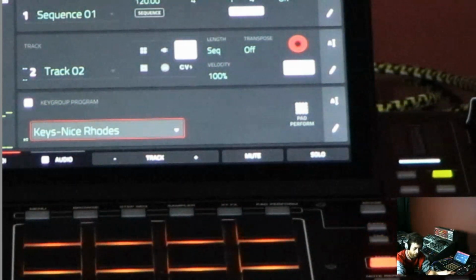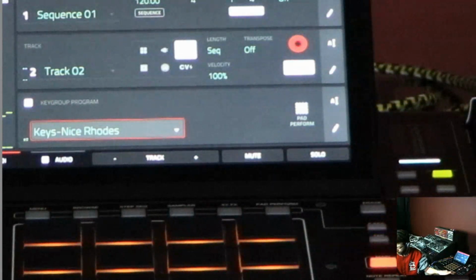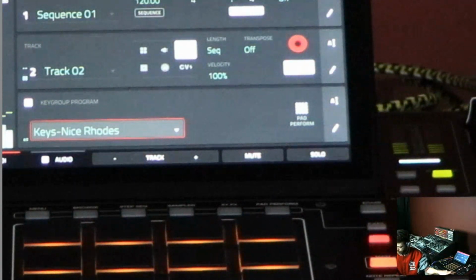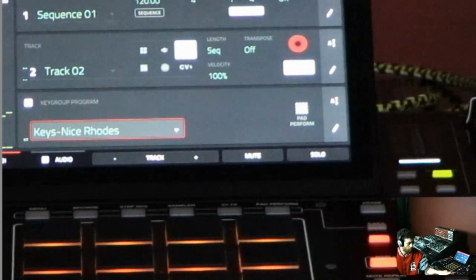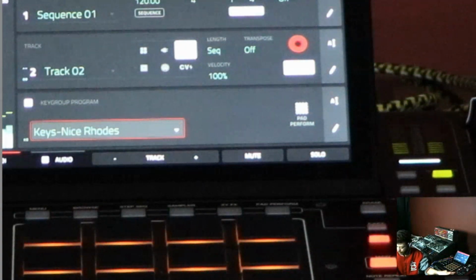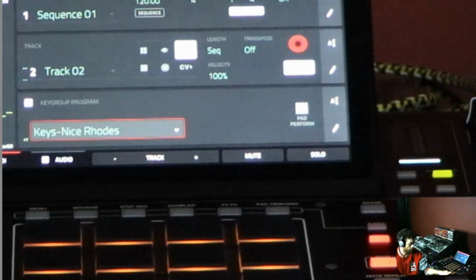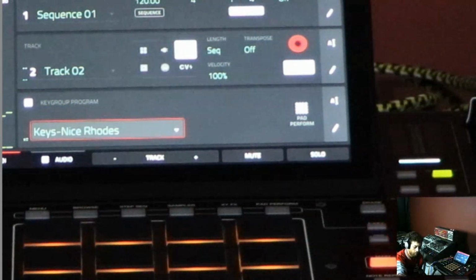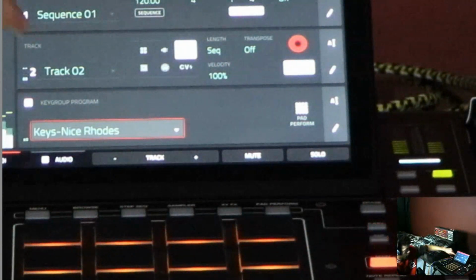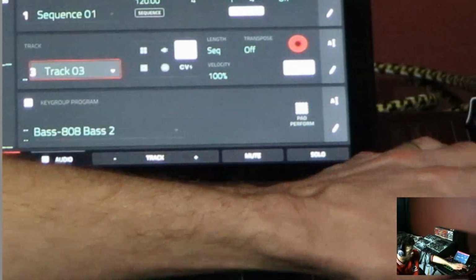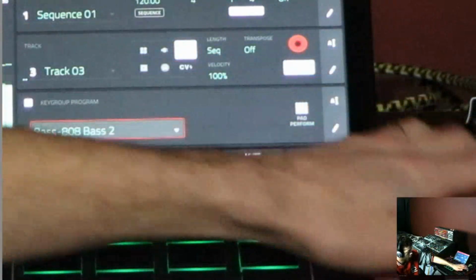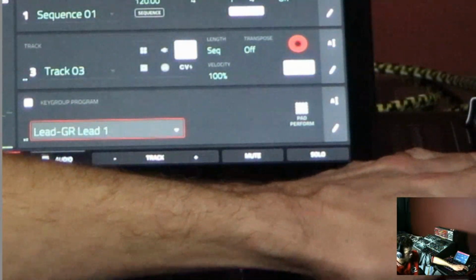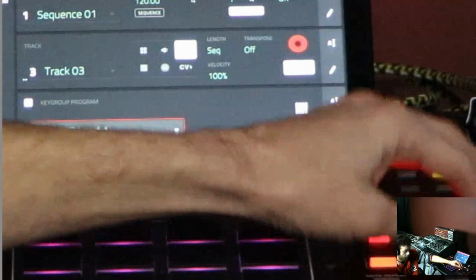That's what we're going to do. So that's all we're going to do for that. Go to track 3. Maybe we like that sound.